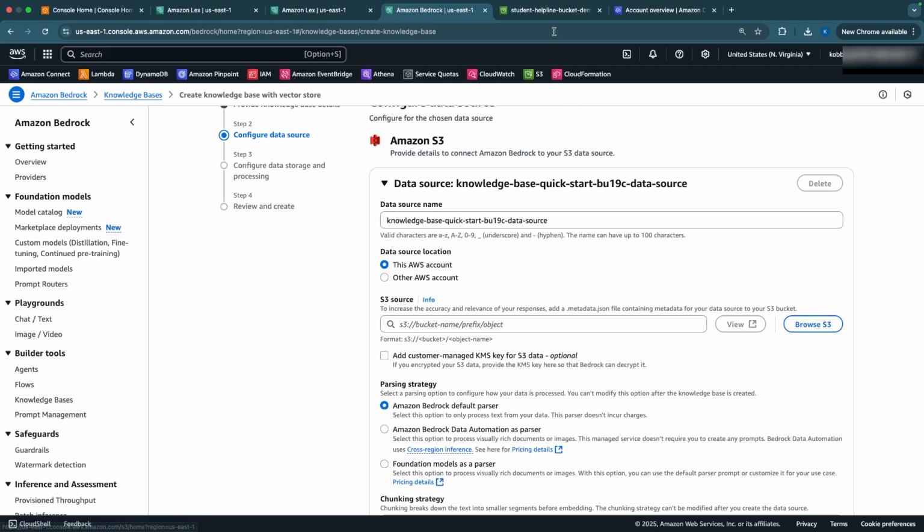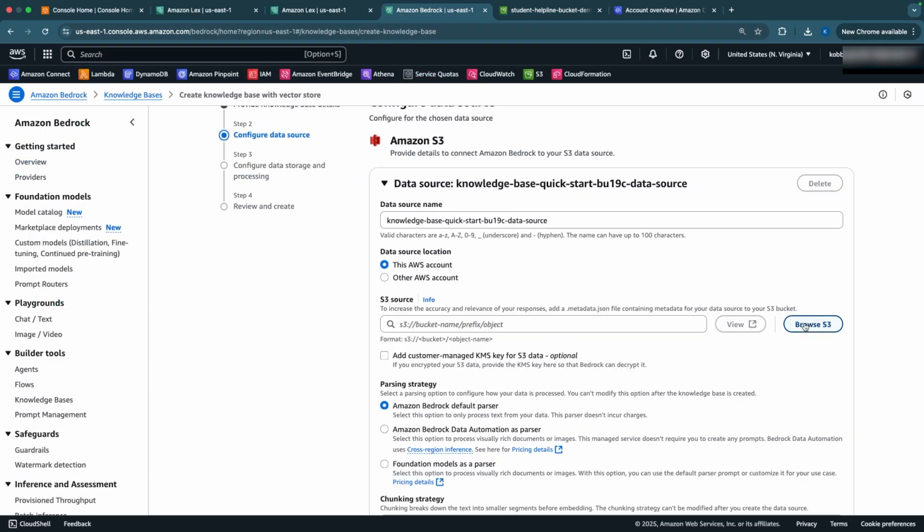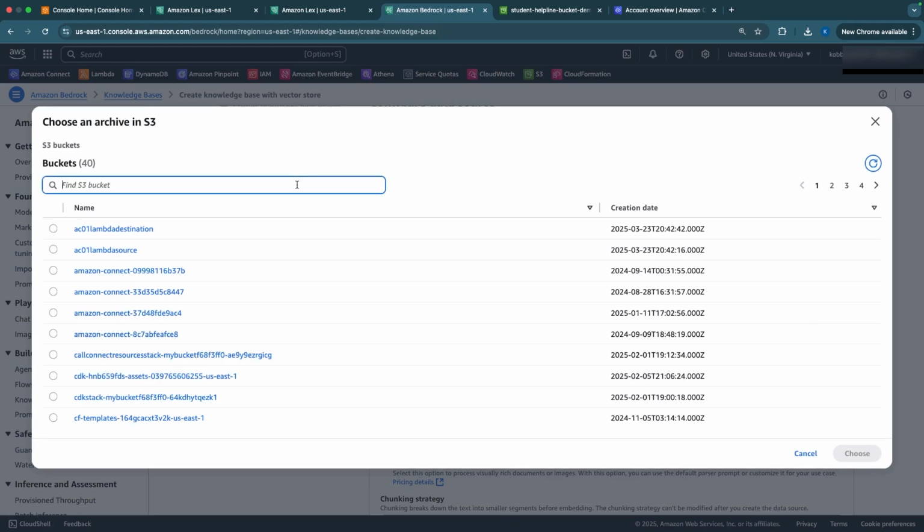For the purpose of this tutorial, I already have an S3 bucket created called Student Helpline Bucket Demo, and then it has a file. This file is basically a PDF containing some data or information about a dummy university that I have. I'll later on open this file and then show you guys what is in there. So I'm just going to select that bucket.